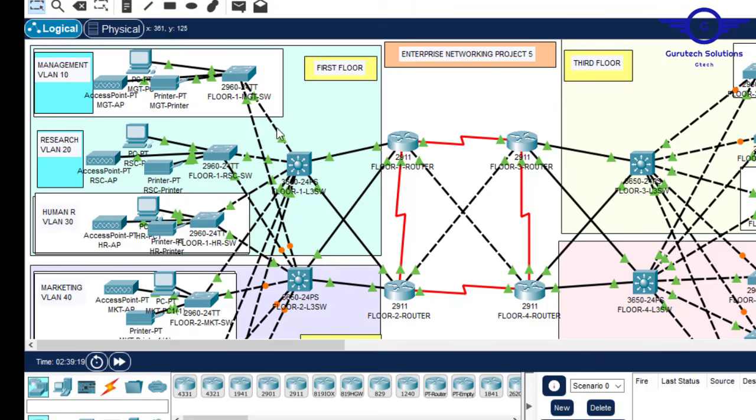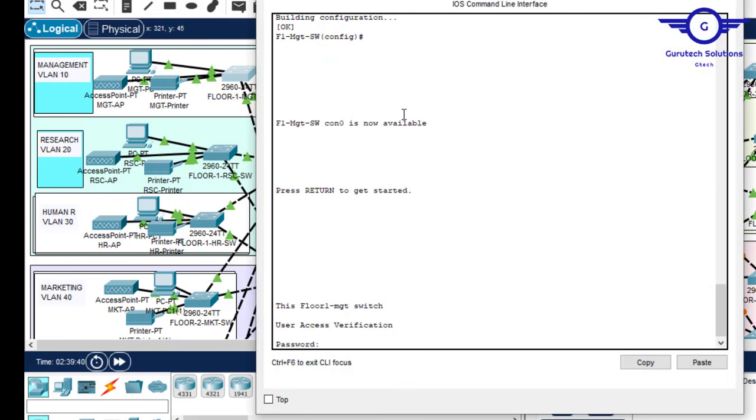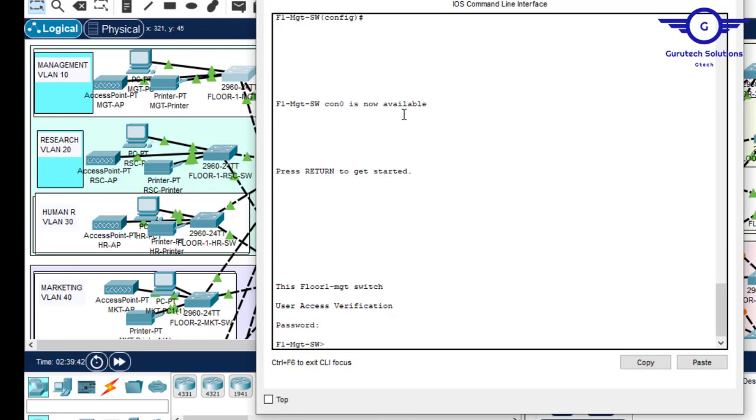Okay, so I'll just obtain the information. That is FA0/1, and the other one is FA0/2, this one. So FA0/1 to FA0/2 should be trunk ports, and the remaining one should be access ports because we'll be connecting host devices there. So guys, without any further ado, let's begin configuring VLANs.